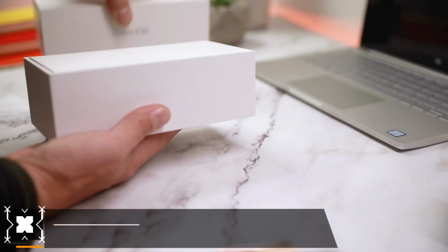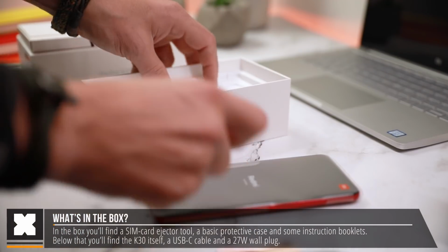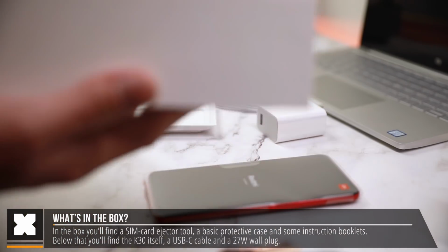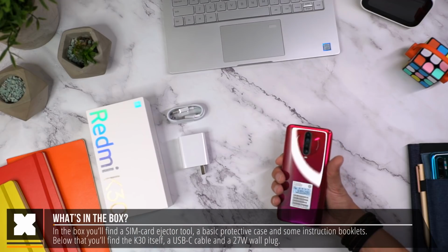In the box, you'll find a SIM card ejector tool, a basic protective case with some instructions, and below that you'll find the K30 itself with a USB-C cable and a fast charge 27 watts wall plug.